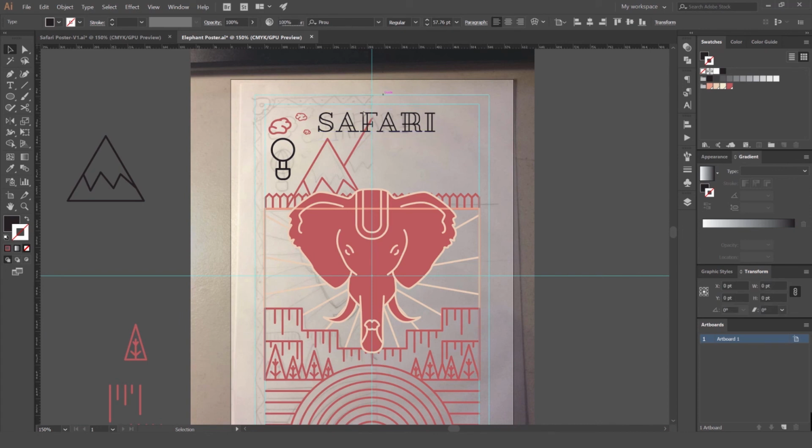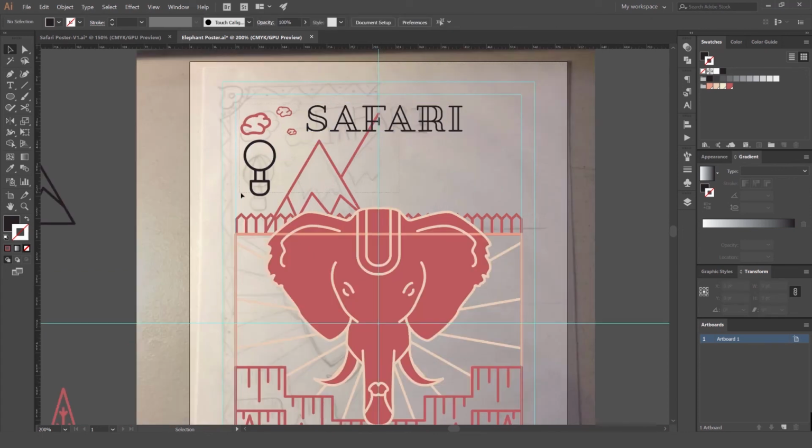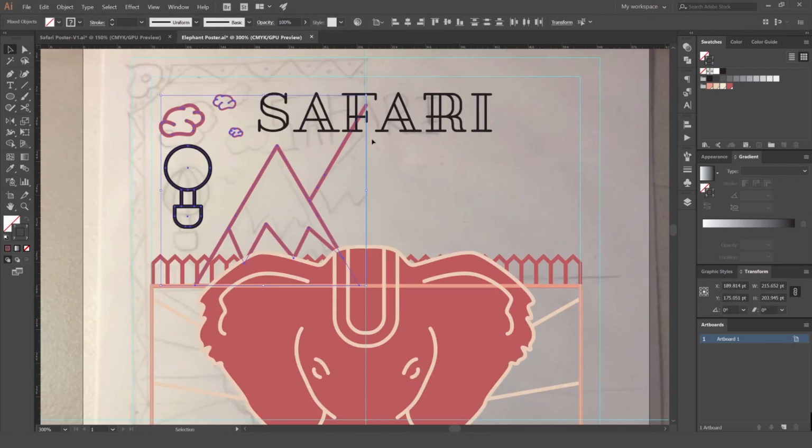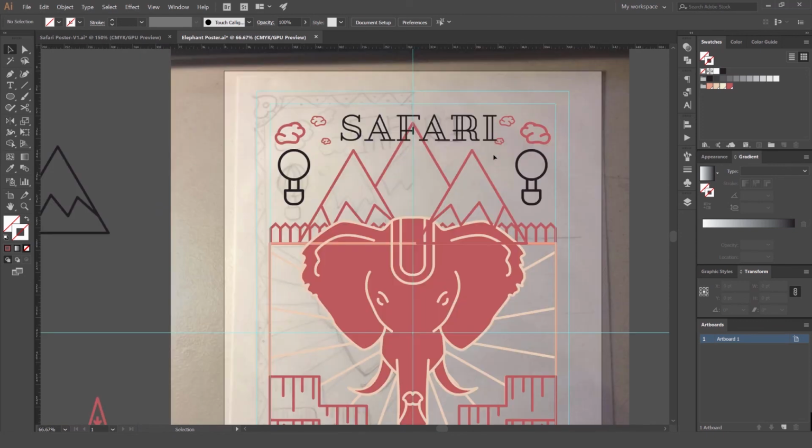Just like that. I'm going to lock the typography. And once again, I'm going to select these, use the reflect tool, and then make a copy. And I'm just going to select all these objects and make sure it's behind.